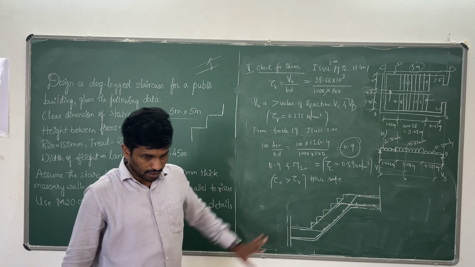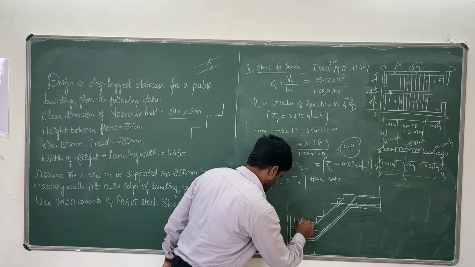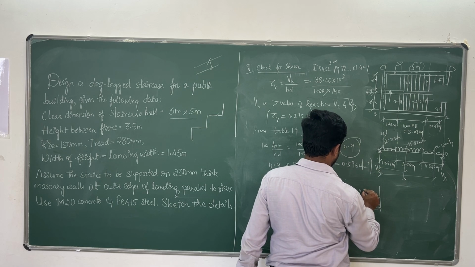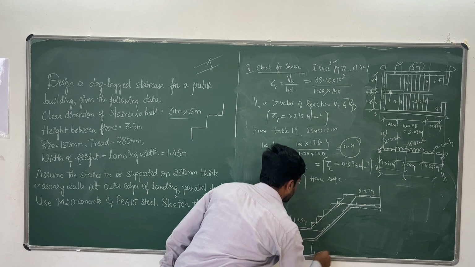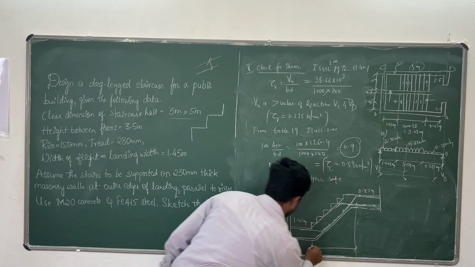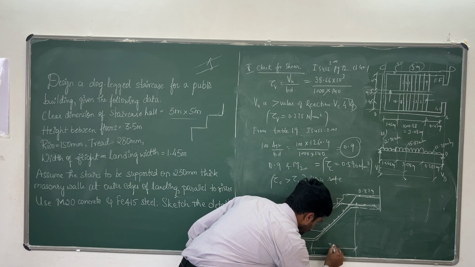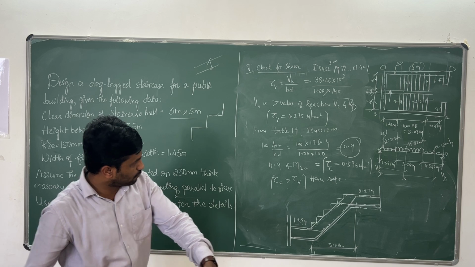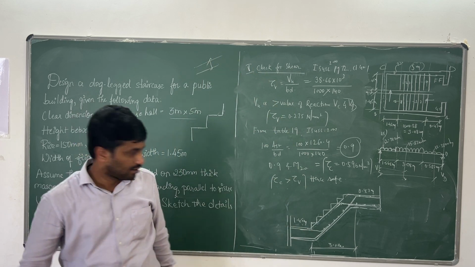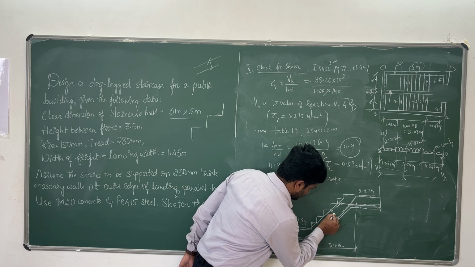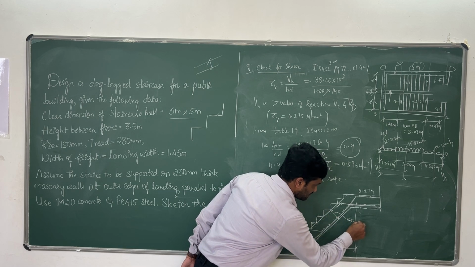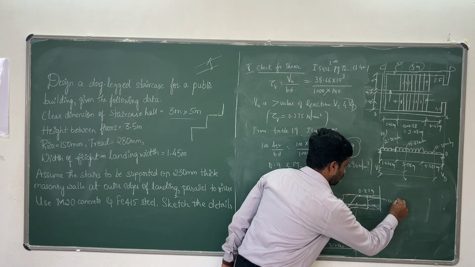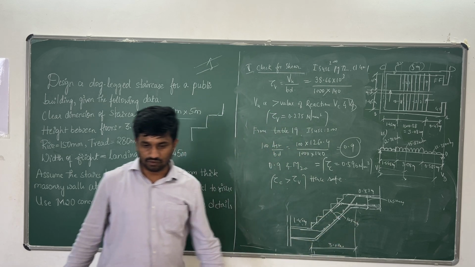Also it will come. Actually, this landing, what is the landing width? 1.45 meters. And here, what is this one? This landing width is 0.47 meter. And this width here is 3.08 meter. Another slide like this, reverse. Clear? And this is the waist slab thickness. This is the revised total depth, 165 mm. This is also total depth 165 mm. The effective depth is 140 mm.